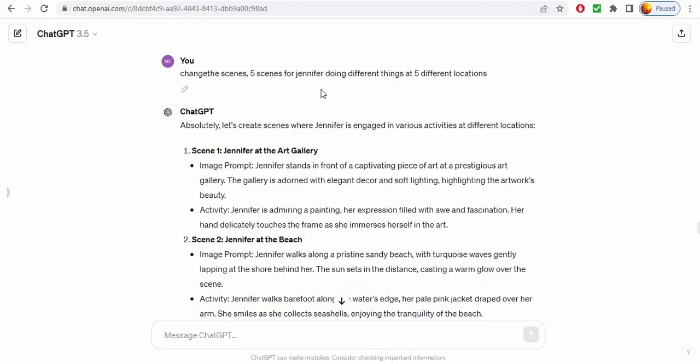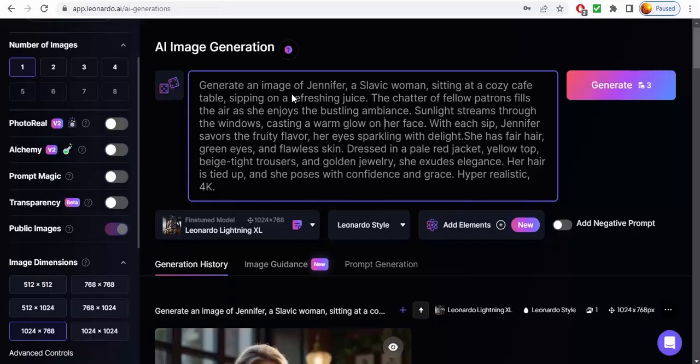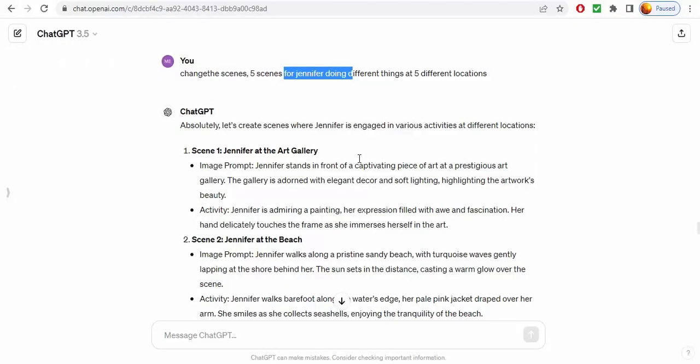Here we're gonna first ask ChatGPT to give us 5 scenes for our character, and I'm gonna teach you how to create a consistent character using Leonardo image generation here. So first ask ChatGPT for 5 scenes for Jennifer doing different things at 5 different locations.